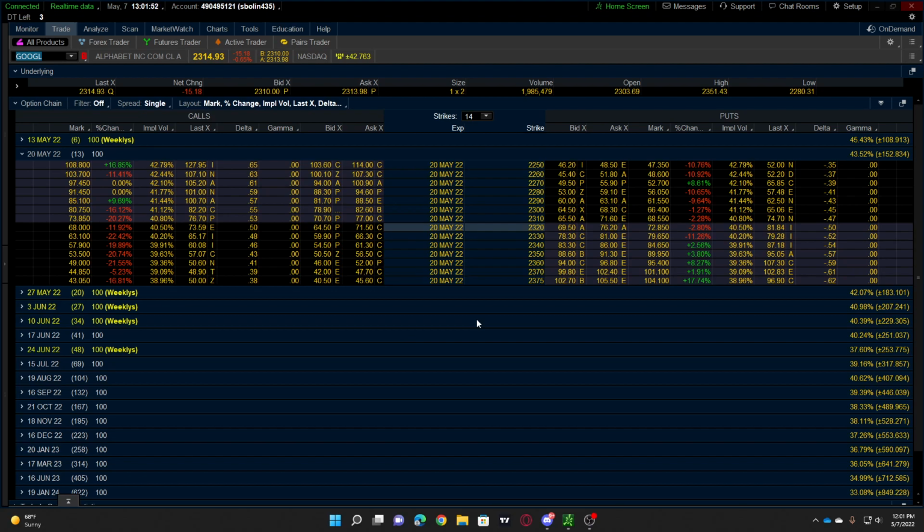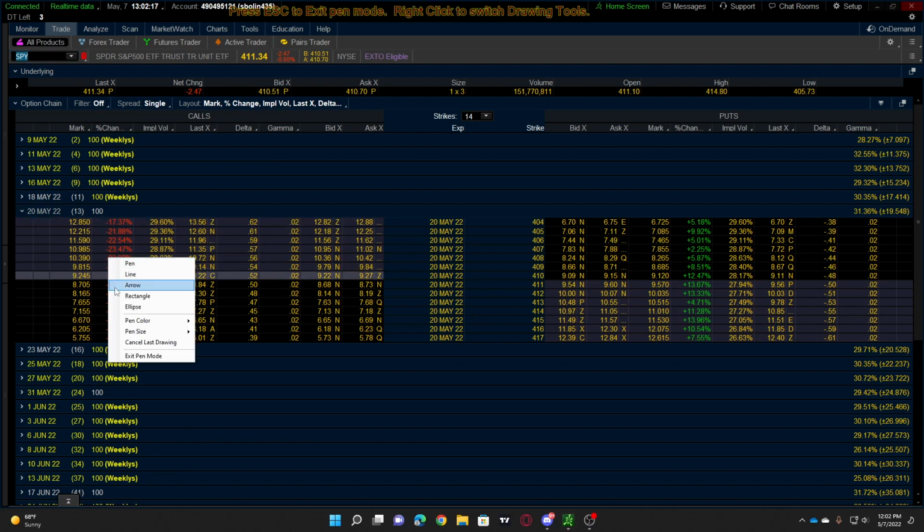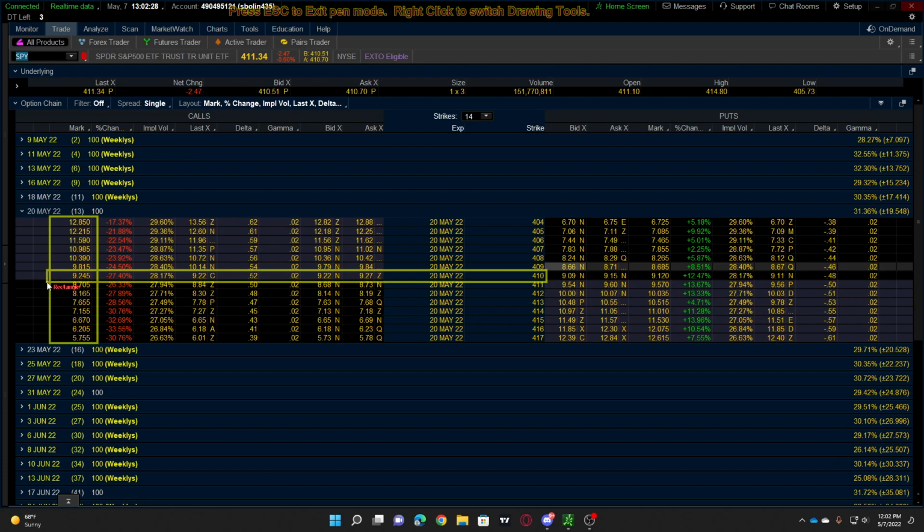So one of the things that we can do to kind of help with this is a very fancy term called strike price shift differential. And I know that sounds really fancy, but at the end of the day, we're basically saying look up the chain and look down the chain. Look at how much the option value changes when the underlying stock changes. So for an example, here is the mark. And with the mark, if I was looking at the 410 call, that would be a call traded for $9.25.